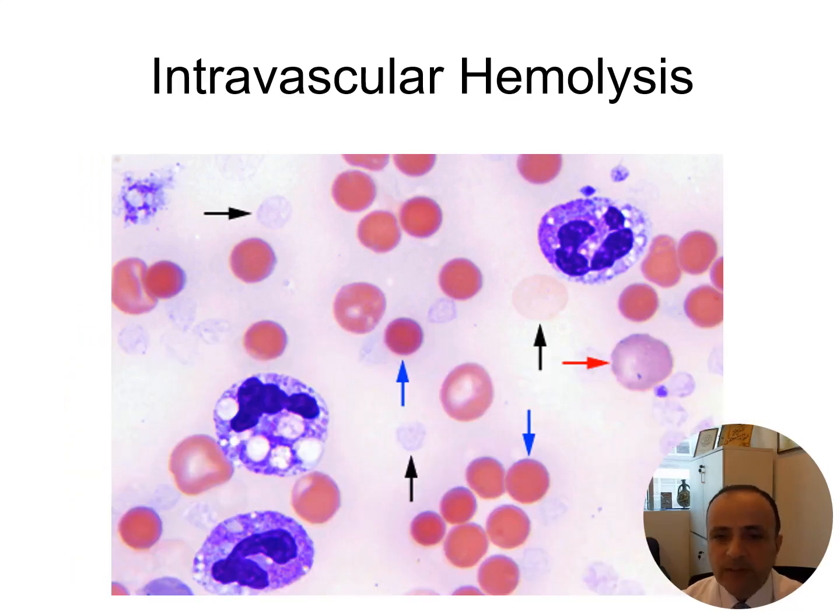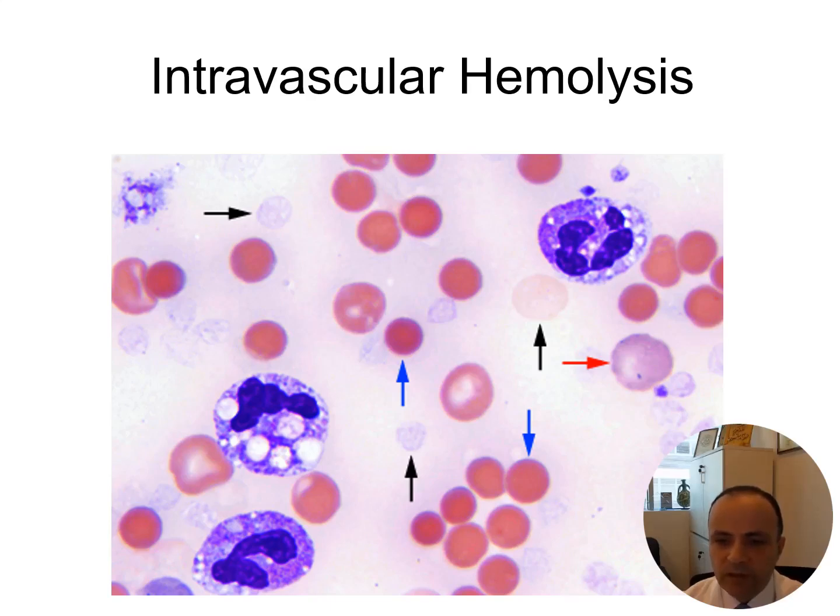When somebody has hemolysis, either intravascular or extravascular, when these cells go into the reticuloendothelial system, the splenic macrophage will take a bite from the red cells. So when a small portion of the red cell is taken, it loses its biconcave structure. Instead of remaining biconcave, it becomes spherical. And it loses some of its volume because a portion of it was taken up by the macrophage. So this is what we call microspherocytes, small spherocytes. And this is a typical process in hemolysis.